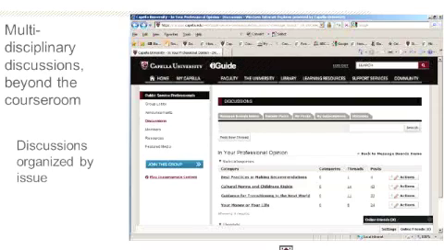I had mentioned a couple of other technology uses in the leadership course when we talked about learner engagement. And I suppose this last piece could also be considered for learner engagement. The problem that we were facing in this leadership course was, given that it's a leadership course for human services doctoral students who are very focused on their field, but we're trying to get them to open and focus more broadly, the good question we had was, how are we going to get them out of their office? How are we going to get them to talk to people other than human services people? Because that's the basis of a multidisciplinary approach.